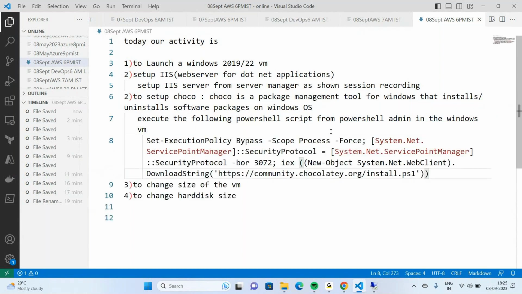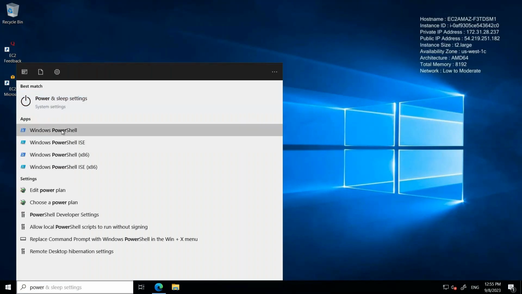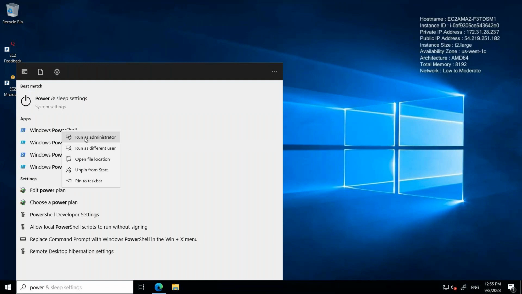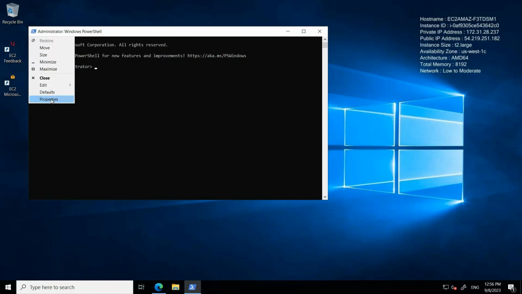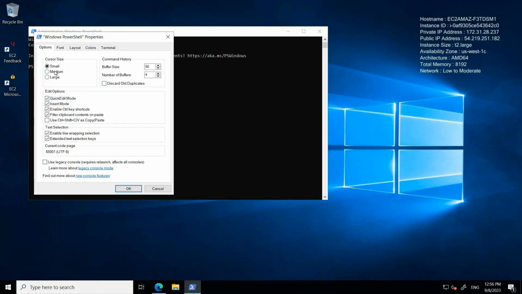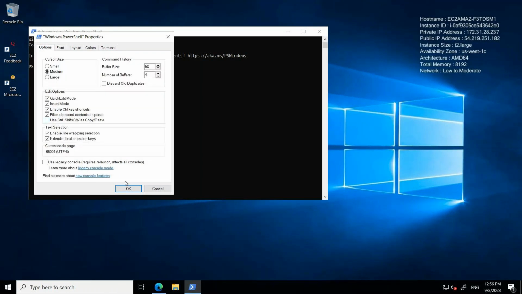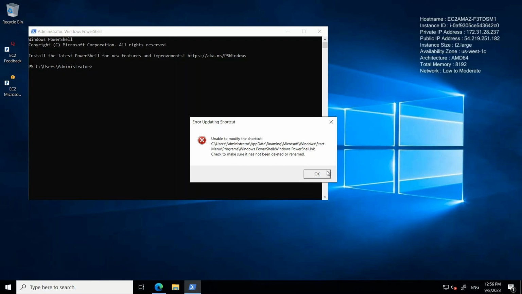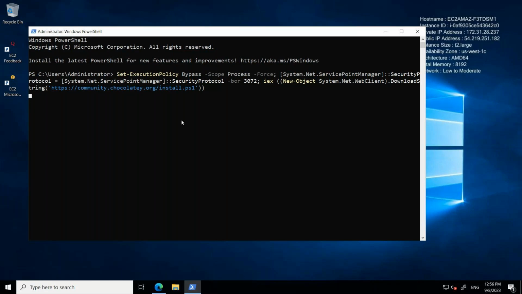Blindly run the script. Go to your virtual machine and go to your PowerShell, run as administrator. Font is medium, 20. Just paste it over here. Run it. Press enter.